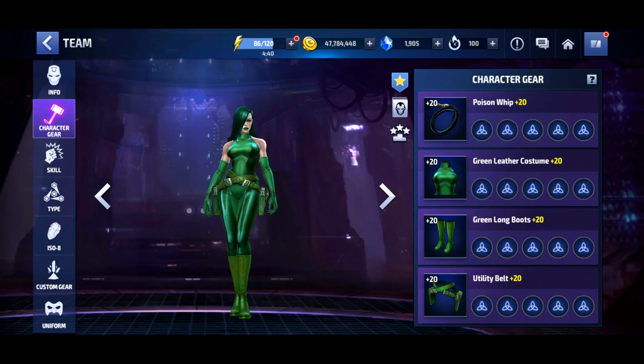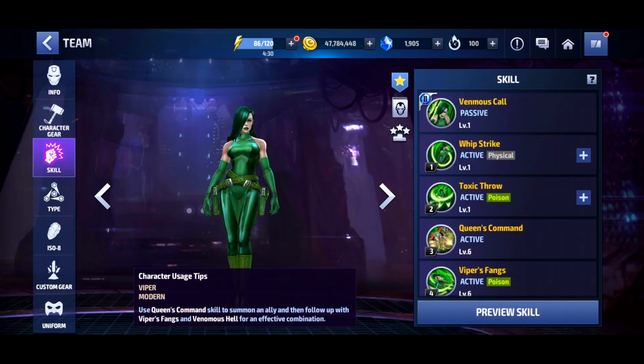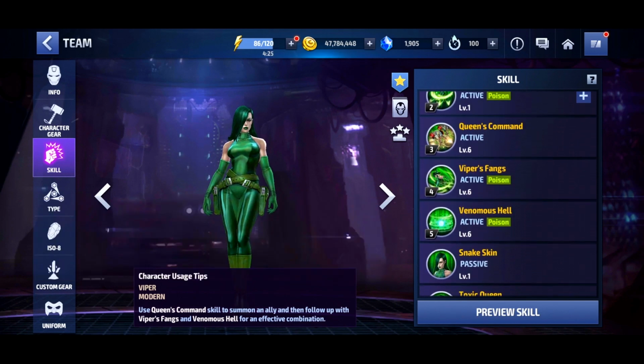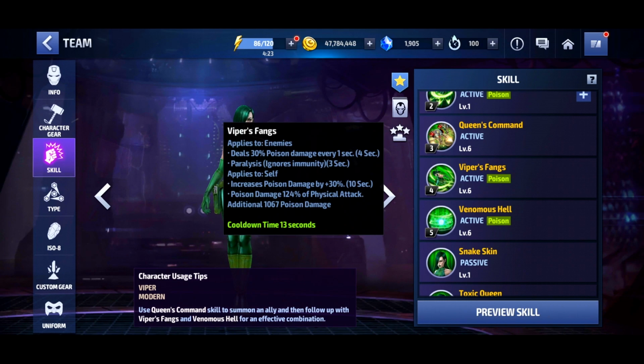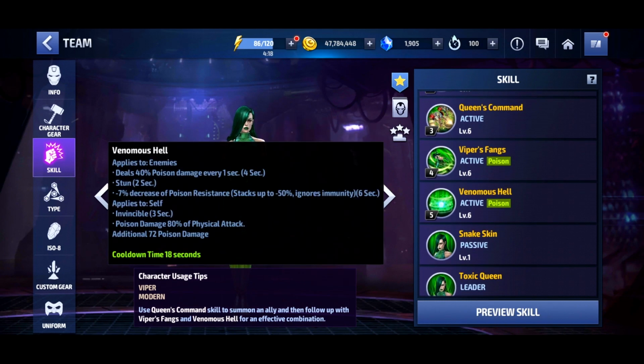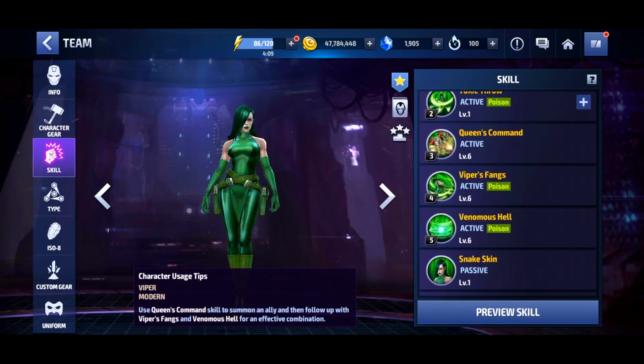So for her gears here, as you can see, just bare bones. We have no Uru on her. I have the final gear rolled to skill cooldown to help get that maxed out. For her skills here, I have the third skill leveled up for that all attack and crit rate boost. And then we have the fourth skill leveled up here for the increase to poison damage. And then the fifth skill here is leveled up for the poison resist down, which does apply to world bosses, which is fantastic. Oh yeah, and on the fourth skill, we do have paralysis that does apply to world bosses as well. So we have two really nice skills here for Viper.